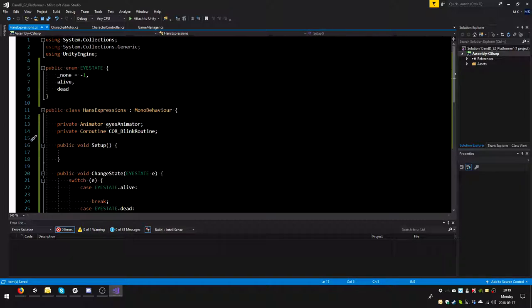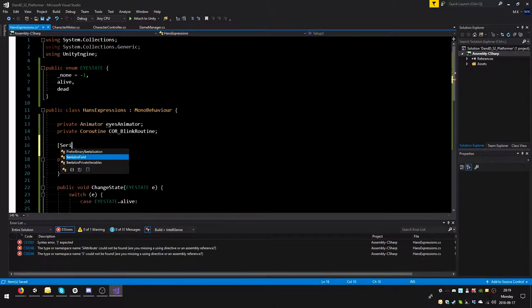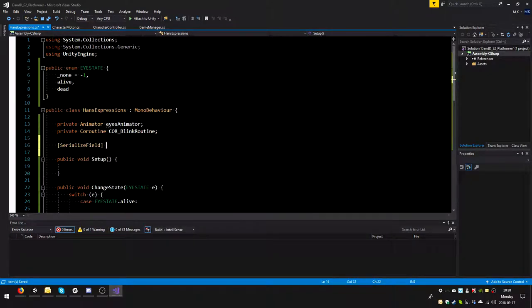Okay, so here we need a few serialized field arrays. So go serialized field, or hit tab, close, space, private float, array.